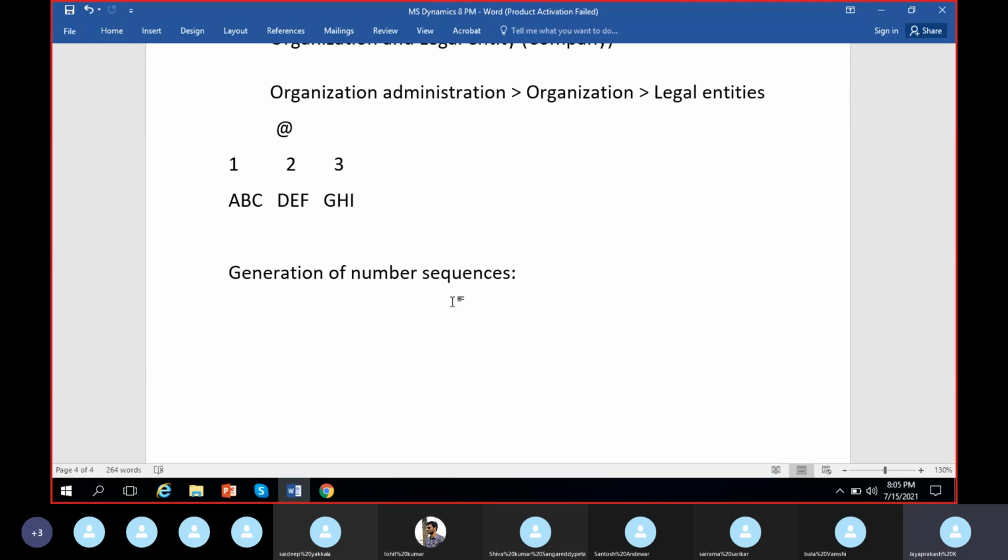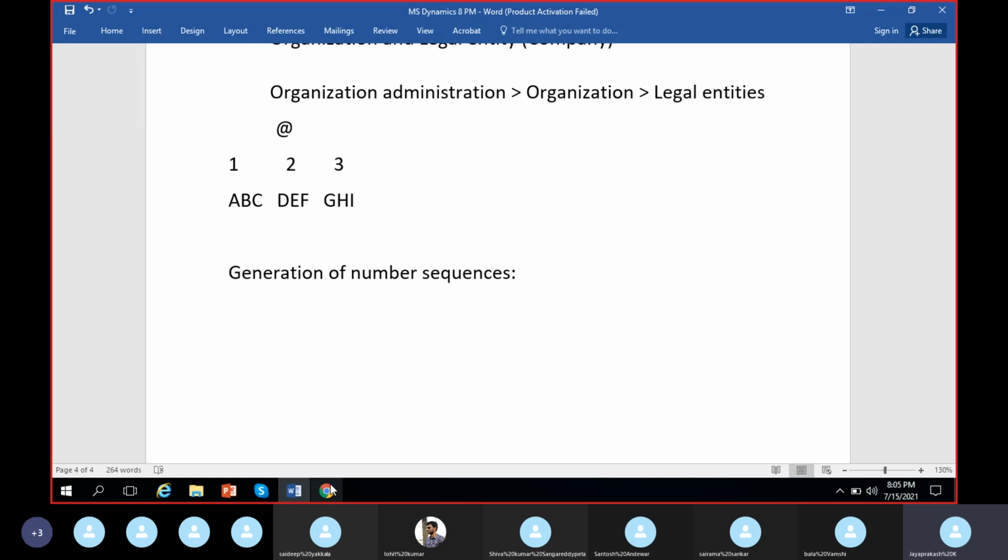So it's compulsory, and much required in business, that you maintain proper number sequence formats in order to record your transactions, with unique numbers for each of the transactions that you record in the business. For that purpose, we will generate number sequences here as well. Going forward, we'll create many journals, and for each journal we will also separately create a number sequence format, which we also call a voucher format or voucher number format. Any name you can call it. So here I am generating number sequences for all the modules at a time, wherever it is required.